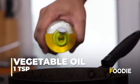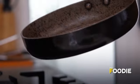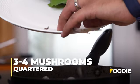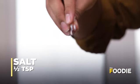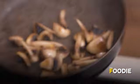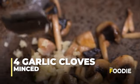Now we're going to move right along to our mushrooms. Same drill as before. We're going to use the same pan, heat up a little more oil. So all you have to do is give it a quick swirl and drop in our mushrooms. Give them a nice quick toss. And again, we're going to season with salt. So we're going to cook this down until most of that liquid is gone. Now we're just going to add a little bit of garlic. And again, give it a quick toss.